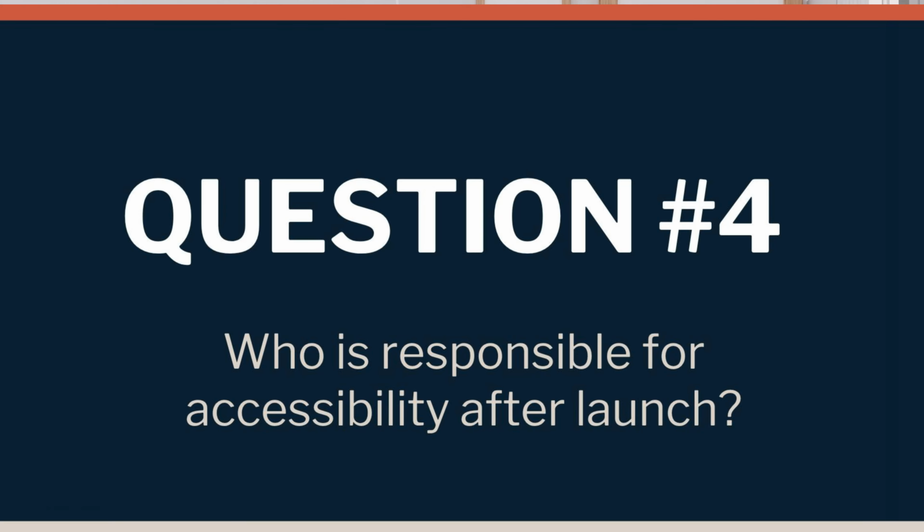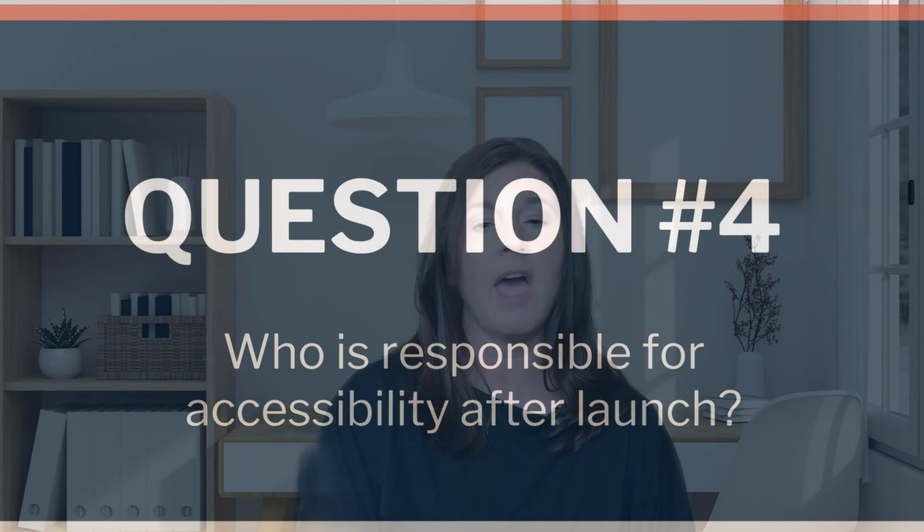Question 4, who is responsible for accessibility after launch? This is one of the most overlooked questions, and it can save you a mountain of frustration later. A website is not a static brochure. It changes over time. You'll add new pages, upload PDFs, swap images, or maybe post blogs or videos to your website. All of that can break accessibility over time.